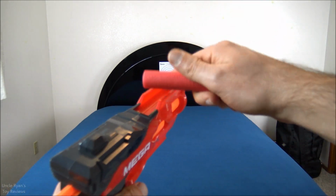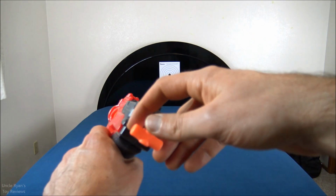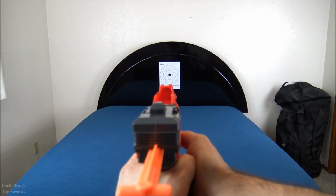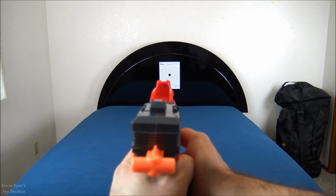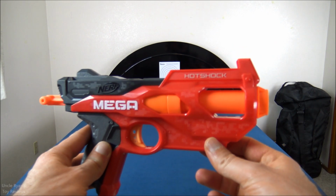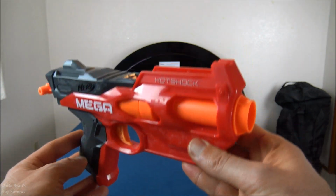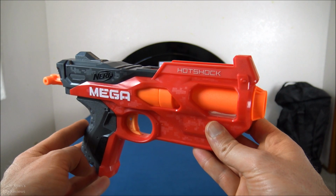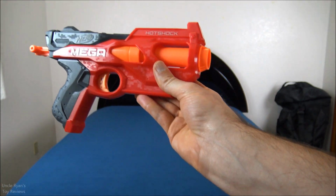All right, since we've got that spot right there, it was easy for me just to pull that thing out. Very cool. All right, let's line this up. Pretty accurate, really, at least from this distance. This is about 10 feet away. A little bit of a short distance, but it's still a pretty darn good gauge of what something like this can do.